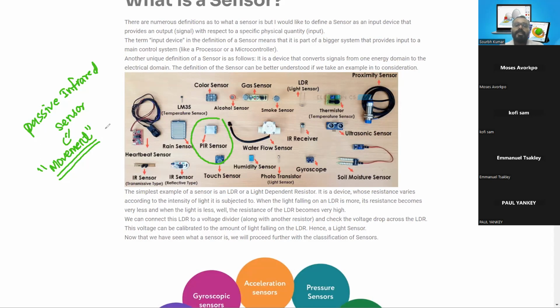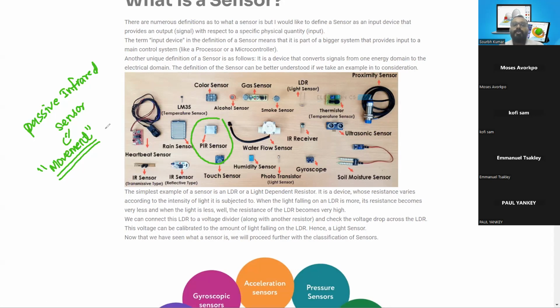So using PIR sensors, we can build many security system related projects, as well as come up with ideas to implement this PIR sensor to execute things accordingly. Suppose you have a parking lot, or you are designing a cool project for developers who are developing buildings, then you can accommodate a PIR sensor in the garage so that whenever a vehicle comes in front of the garage, it will automatically open the door for the vehicle to get inside.